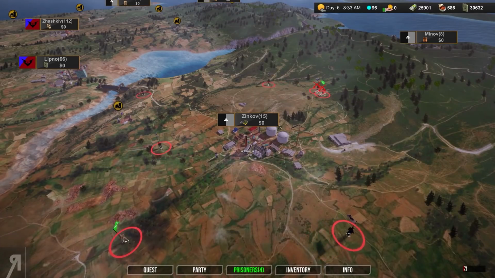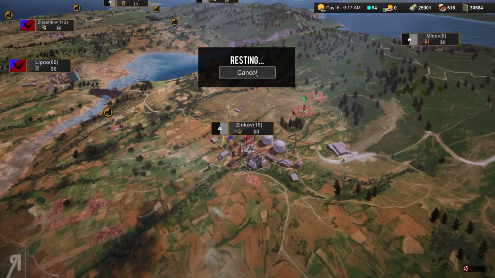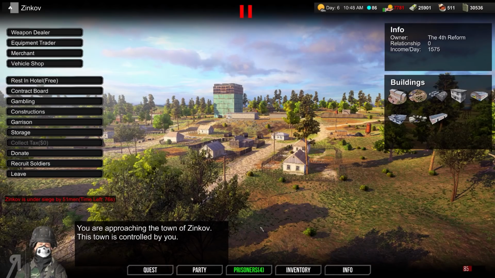Ah, that might actually be one of them over there. Okay, see if that's gonna actually work. So I'm gonna rest for a little bit, and we're going to see how that goes. I do need a lot... Oh, wow. Really? They are actually attempting to besiege this. This is going to be kind of fun. I think this is going to be kind of fun.